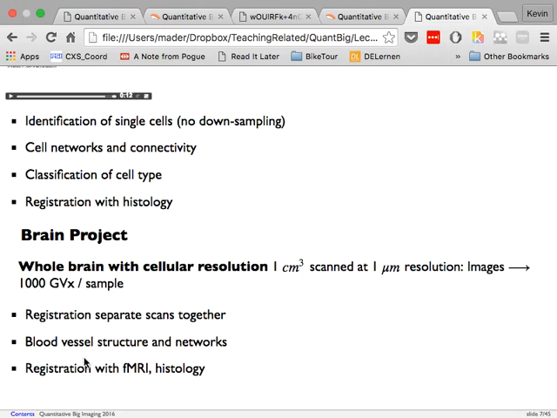What are these blood vessels actually supplying, and are there things that can be learned from this network? Do the blood vessels come first and then the neurons, or do the neurons come first and then cause more blood vessels to form? Questions like that you want to be able to test. But with 1,000 gigavoxels, you can't even open the data set on a normal machine. You need something to process that scale.